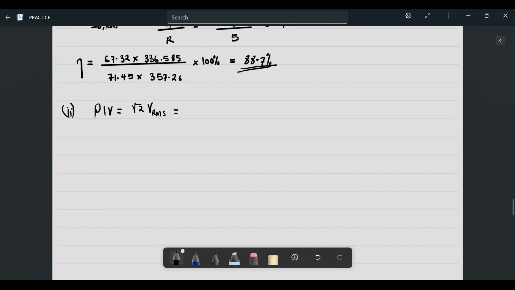So this is the peak. Remember, if it says peak inverse, it's the peak voltage, so we have to multiply by the square root of 2 if you are given the RMS voltage. So this will be root 2 times 550. That will be the peak inverse voltage, about 777.8 volts.